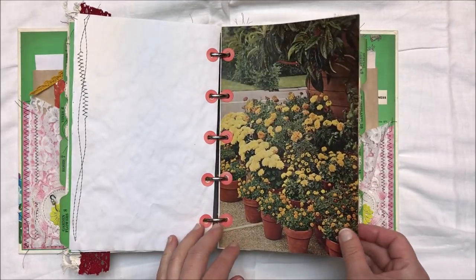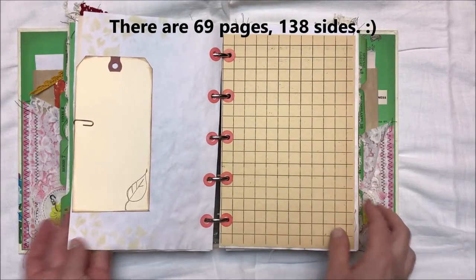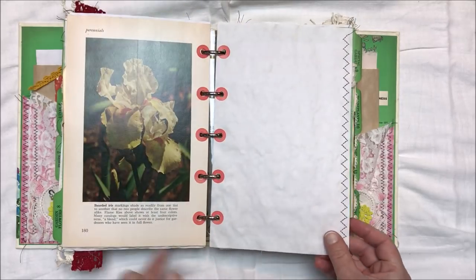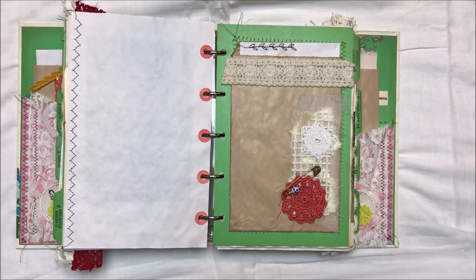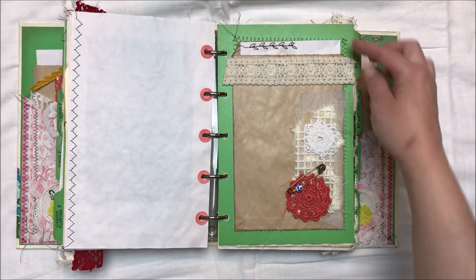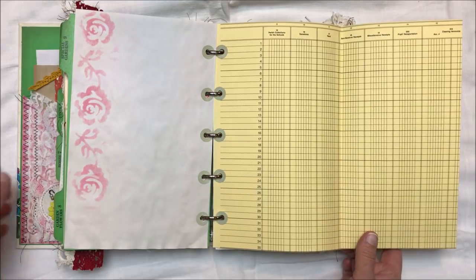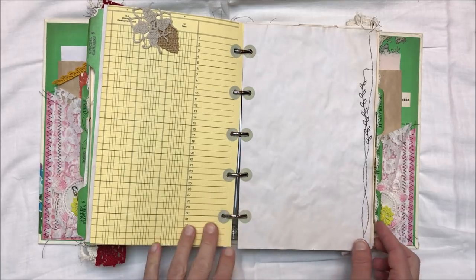I will have to include how many book pages are in this in the listing — I'll post it in the video description too because I forgot to count them before I started. There is a lot though; I actually had to pull out a few which I will send along as well. Here's another paper bag with a little fabric cluster, a rusted paper clip with some beads, and then just another scrap of coffee dyed paper. Some more stenciling, and this is some of that big vintage ledger that just flips out with a little cluster glued to the top.